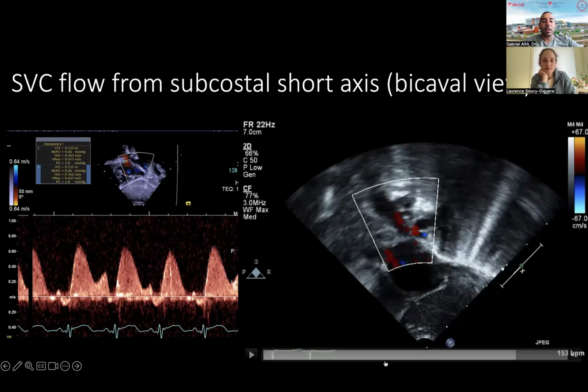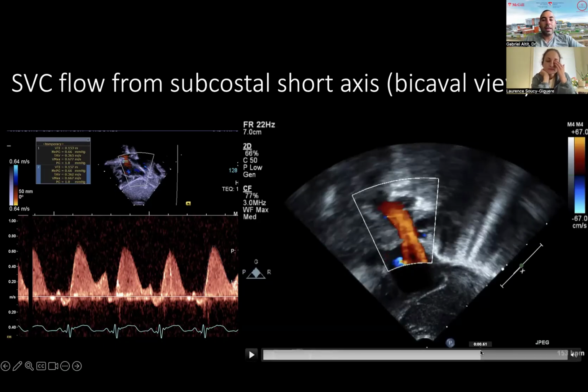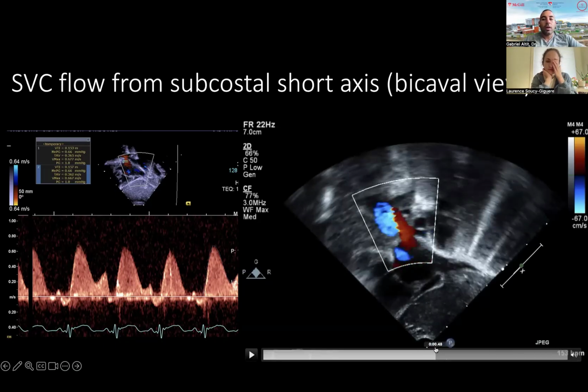So how would it look? One of the best places to see it is that you'll see a flow connecting this little pulmonary vein to eventually your SVC. So it's a good habit when you're looking at your SVC color to make sure that you don't see a lot of flow connecting between your little pulmonary vein here in cross section and your SVC. Here we see the SVC is nice and there's no red coming in.